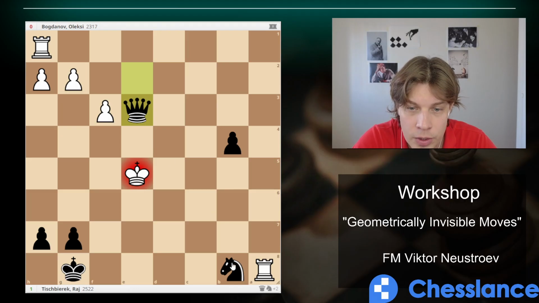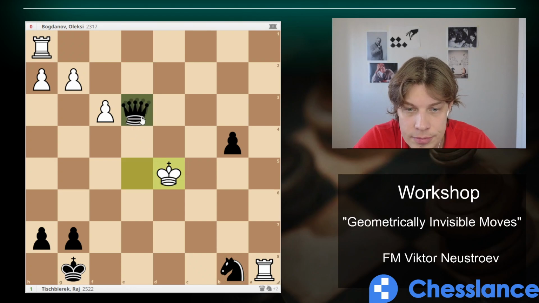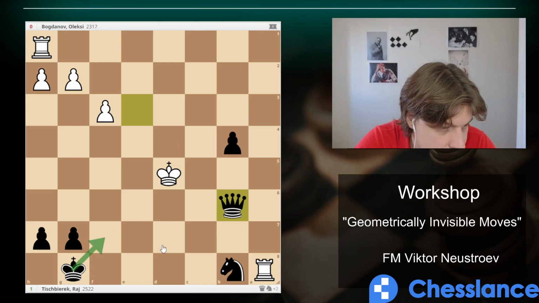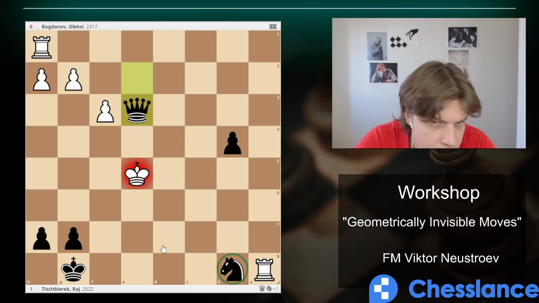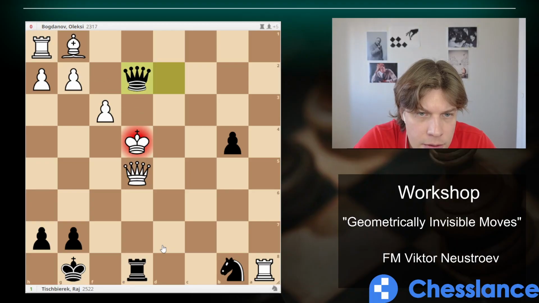After the king goes away, you can defend the knight. For example, this move, just queen b6. Then you escape. Well, this is a blunder.